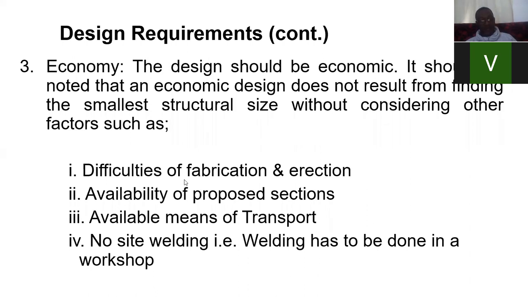We expect that you will use readily available sections. That is the sections that are available in the market. So this means that when you make a design, before concluding, make sure you have sufficient information regarding availability of the materials or the sections that you are proposing for use. Then you have also to consider available and affordable means of transport from fabrication plants to the site.